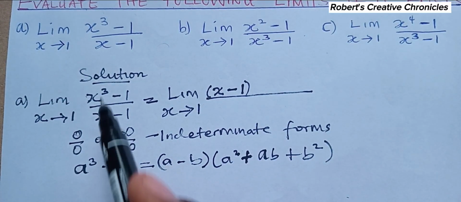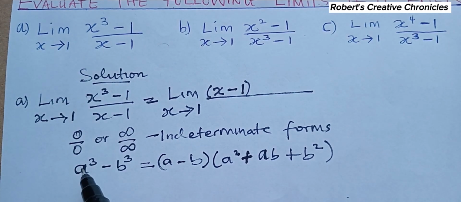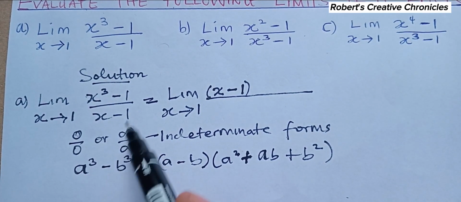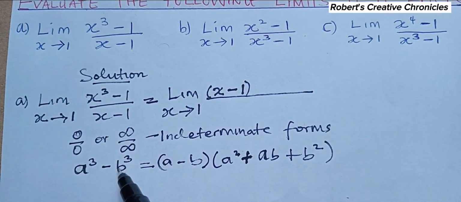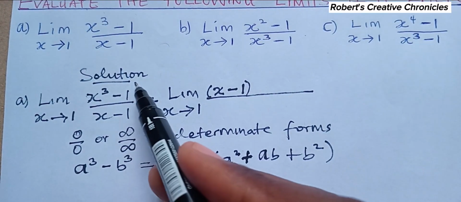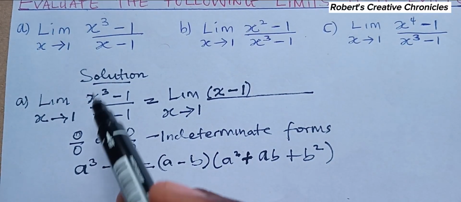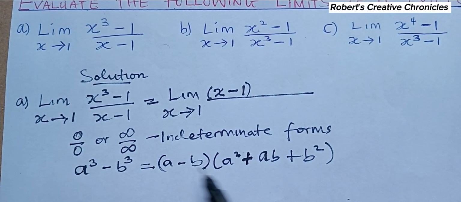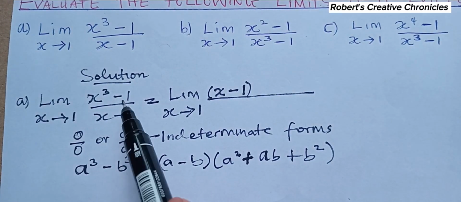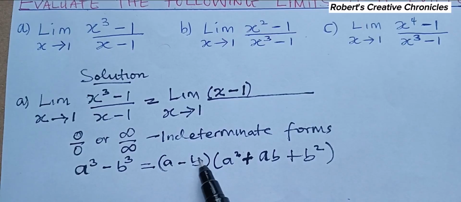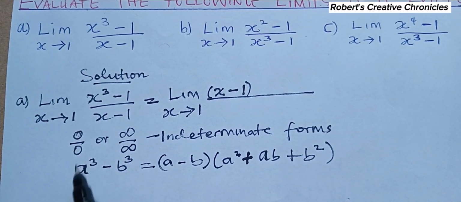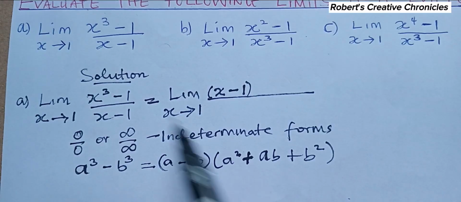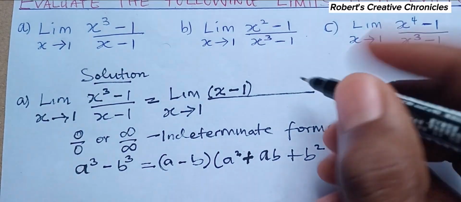So this one now becomes 1 cube. This a is x cube minus this b. B is 1. 1 cube is also 1. So you can express this in the form of this, that's why we can apply this. You cannot express any equation in the form of this one. So it's this form we are using to get this.